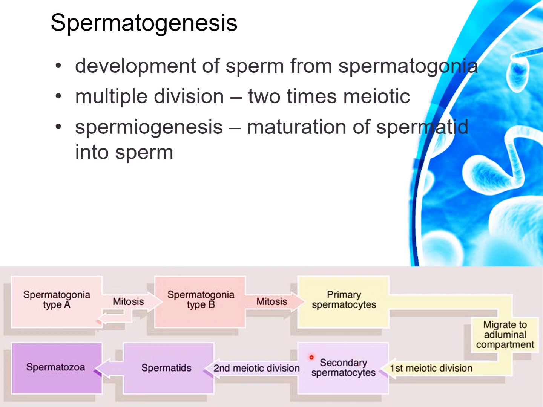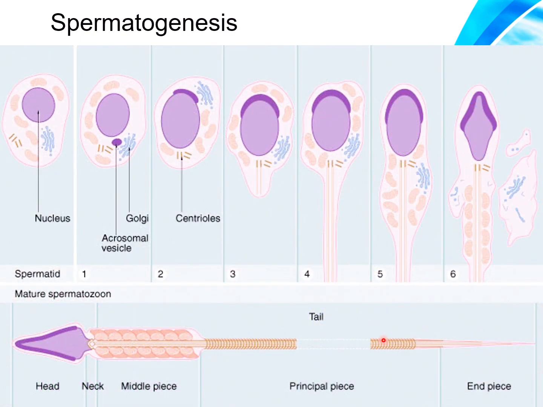After the first meiotic division, secondary spermatocytes are formed, and when the second meiotic division completes, spermatids are formed, and then the next phase is started, which leads to maturation of the spermatozoa. So the next phase after the spermatogonial phase is the spermatid phase, in which a rounded structure is transformed into the proper shape of the spermatozoon.